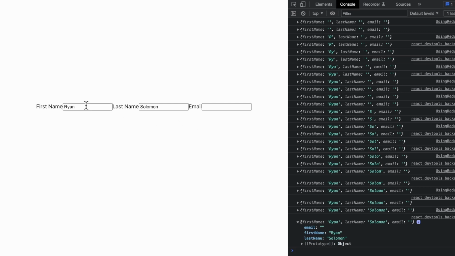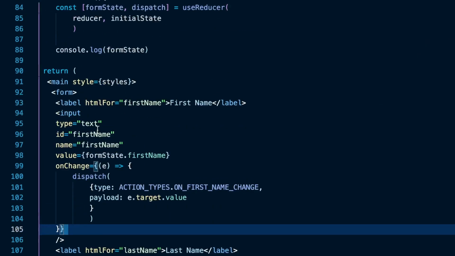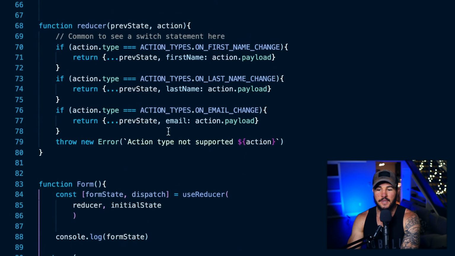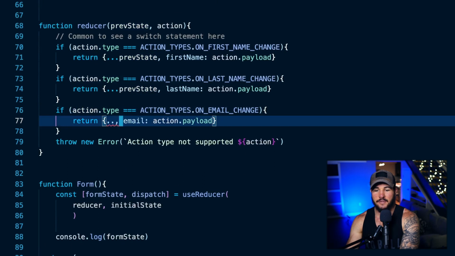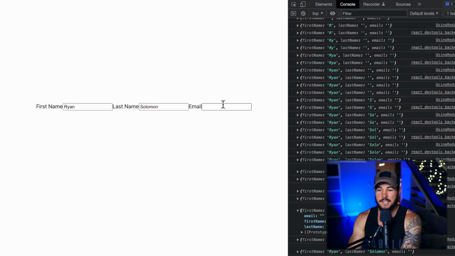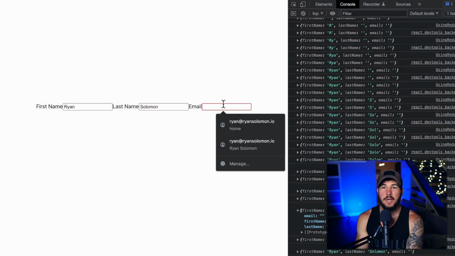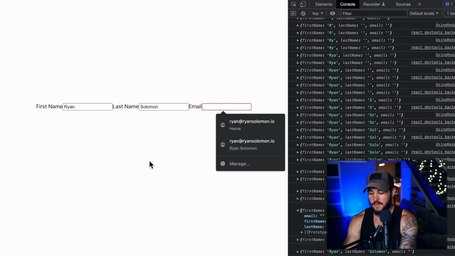But if I forgot to update my previous state within my reducer function and forgot to maintain my previous state, so I'll actually do this here. When I update my email here, I'm going to forget to pass in my previous state. And when I do this here, you're going to see that once I start typing a new email, it's going to update my email value, but I'm going to actually lose my previous state from my other values.